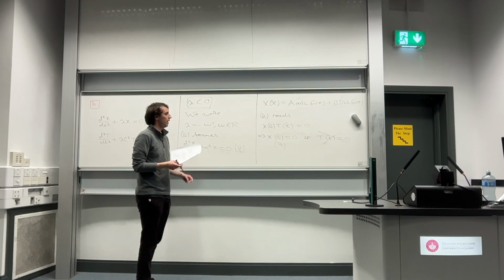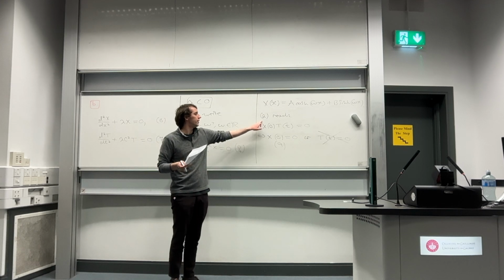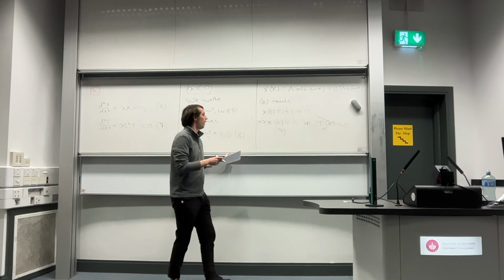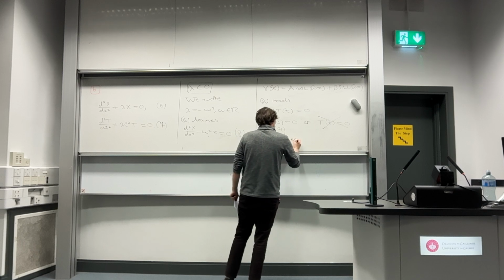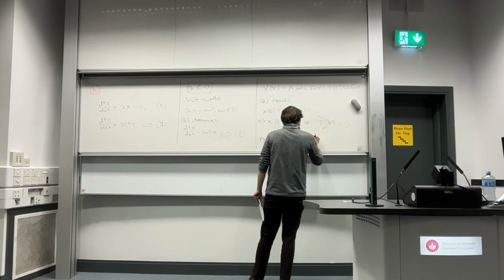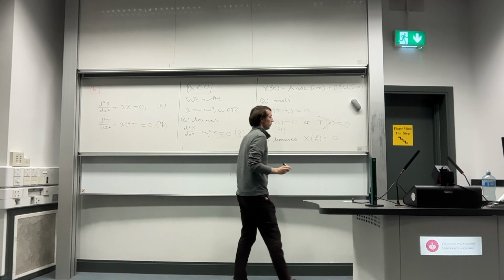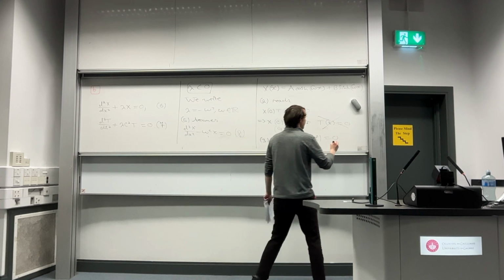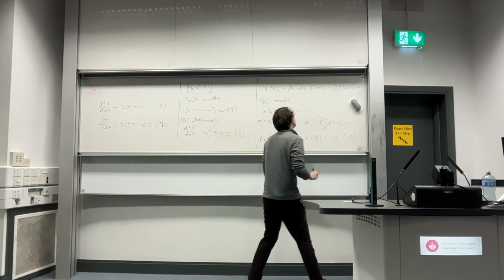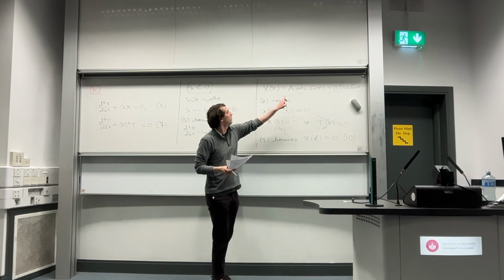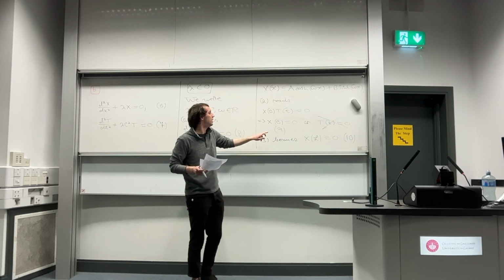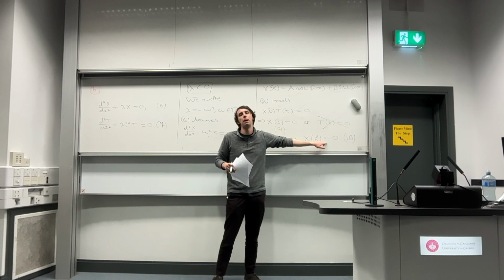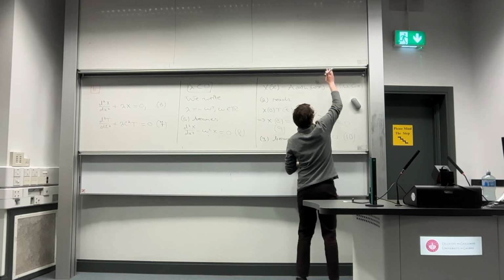Now, if you follow the same procedure but with boundary condition 3, you'll find that x of L is equal to 0. And I'm going to call that equation 10. So to determine a and b in our solution for x, we need to impose boundary condition 9 and boundary condition 10. So let's do that now.